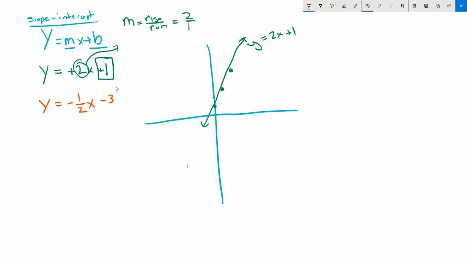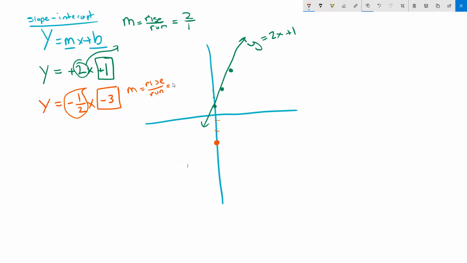So let's go ahead and start off with our y-intercept. So we start at 0 and we're going to go down 3, right? So we're going to go down 1, 2, 3, and boom, first point. Halfway done. Now we just have to find our next point, right? So if you recall, this is going to be our slope. So our slope is rise over run, right?